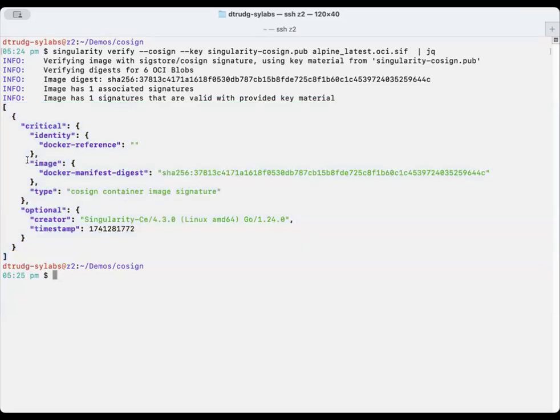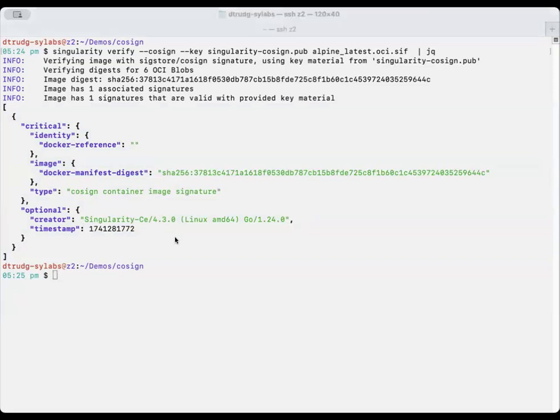What we have is a link to the image by its digest. It tells us it's a cosign image signature. In this case, we have some optional stuff. We just record who created it, so you can see Singularity created this signature rather than another tool. And there's the timestamp from when it was created.